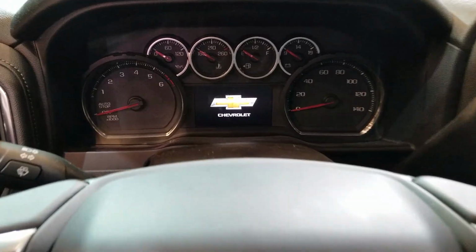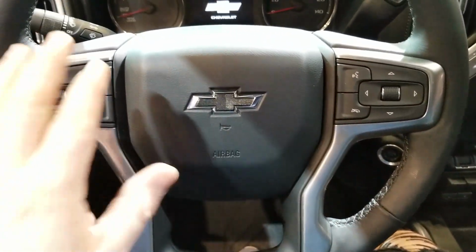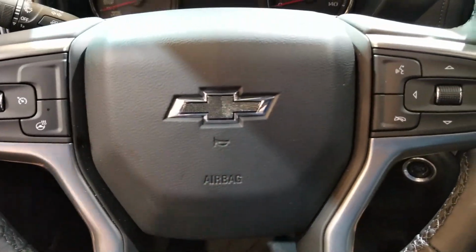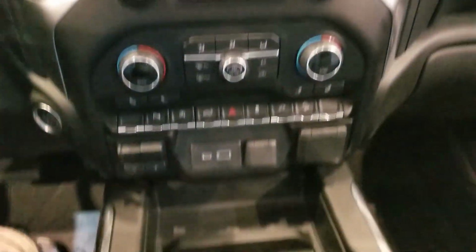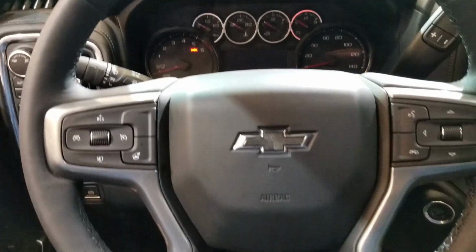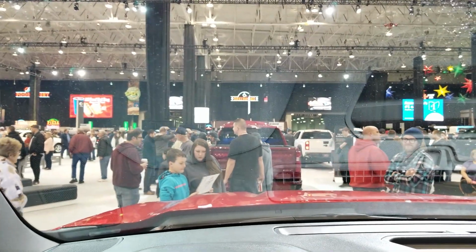Let's hop into the Trail Boss. Yeah. The gauge cluster is more generic than the last generation, that's funny. But the steering wheel is a more rugged design. The buttons are so-so, but the stems on the bottom, it's way more aggressive. It's got a blacked out bow tie for the steering wheel. And then the gauges are just set up differently. In the end, it's a truck, as long as it can do what it's meant to do. This interior is different than the last generation, but it feels the same when you're sitting in it. Pretty cool. How about I just start her up and start driving through all the people?